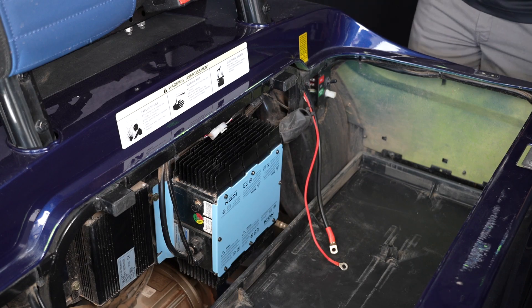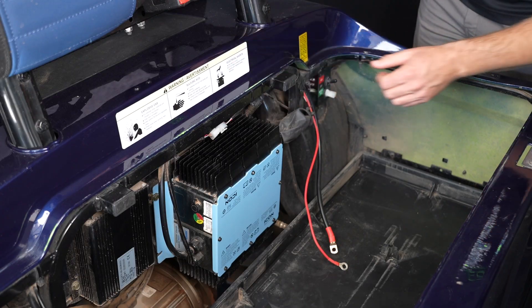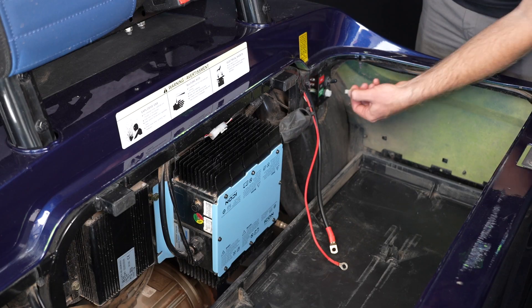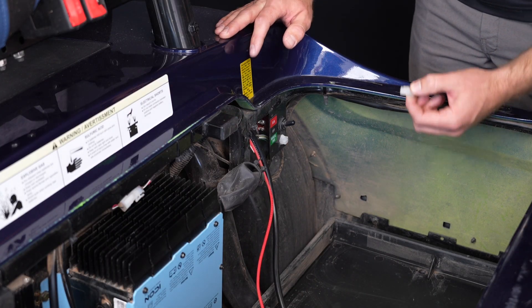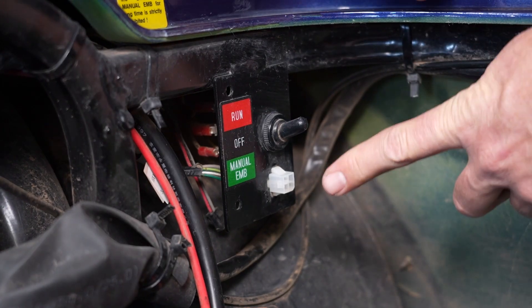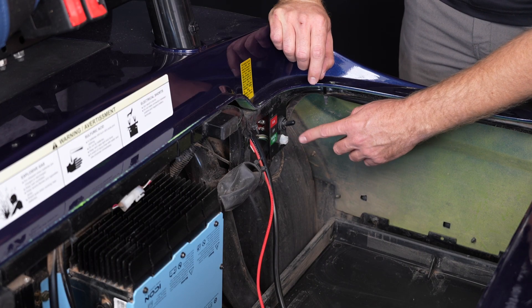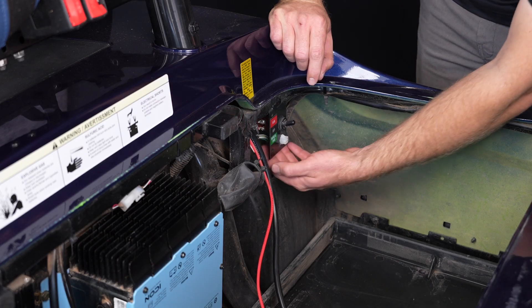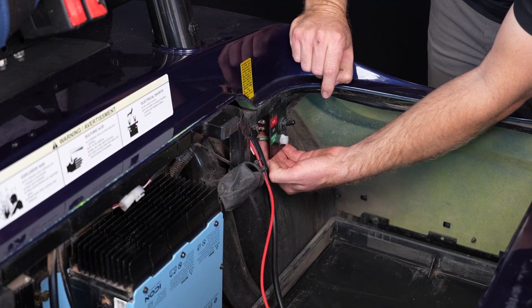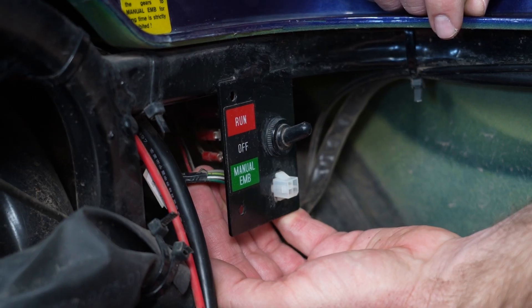It's actually fairly difficult to determine which controller you have by looking at the controller itself. They're covered by a whole bunch of plastic underneath the back of the cart. We found that the easiest way to determine which controller you have is right here in the communication port. If you remove the plug from the communication port, you can see inside that there are four spaces for pins. A Toyota Neos controller will have three pins populated in it and the new Icon controller will have four pins populated. You can see it here, or you can get to the backside of the port and see how many wires are coming out — three wires for the Toyota Neos controller and four wires for the Icon controller.